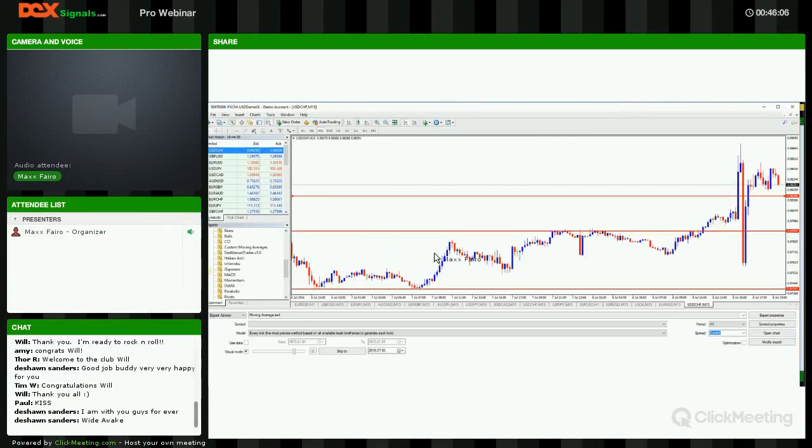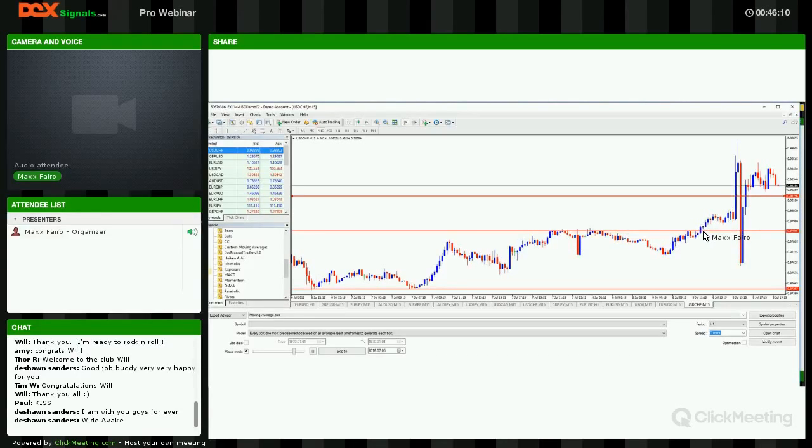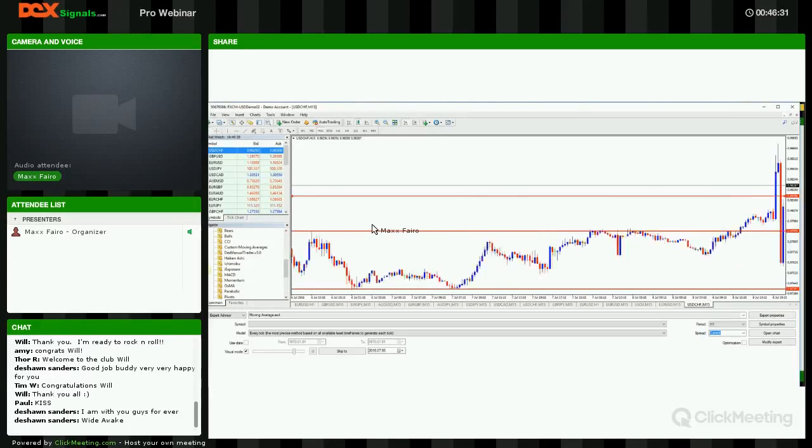And what happens is that if this comes down and then penetrates like it did here, it turns from a resistance to a support. And a very large amount of the time, as soon as it does penetrate, at one time or another, it will come back and test it, puncture it, push it, pass it, return back over it. It'll do something to it. It will come back to it somehow.